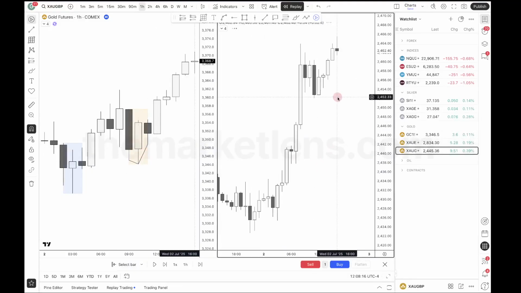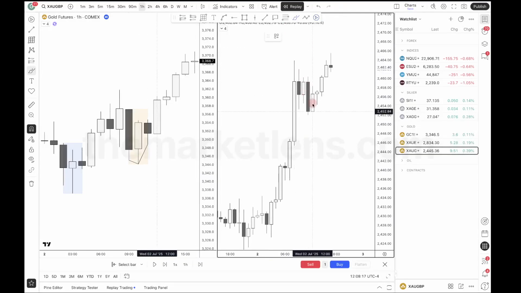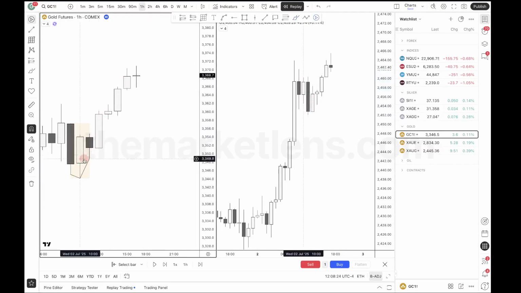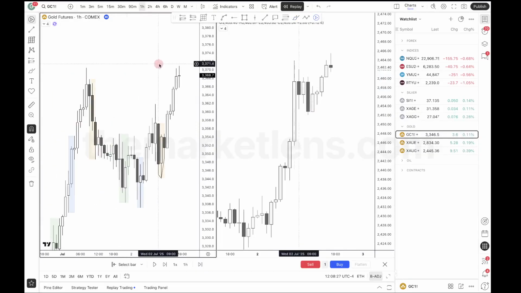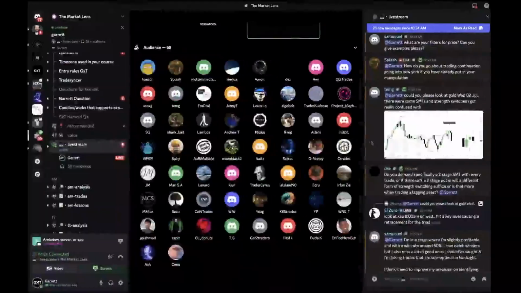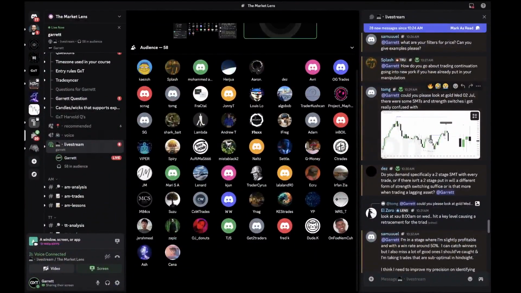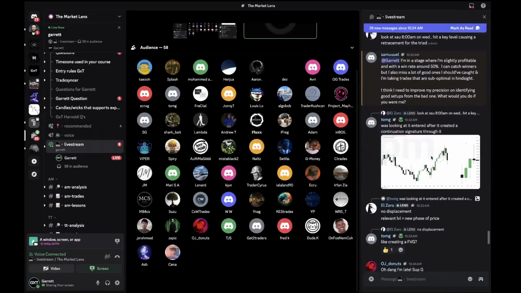And this asset here is showing a very nice continuation signature. As you see, it's just consolidating. So the strongest asset consolidating, while this one is doing what? It's expanding, right, to catch up. So that's a tricky one though, but you are trading the weakest asset in the triad. So it's going to be hard, man. Every time you trade the weakest asset, it's going to be super hard.